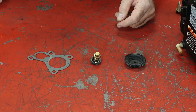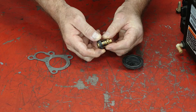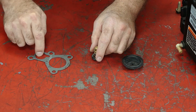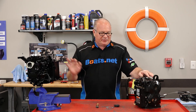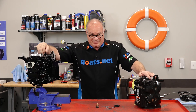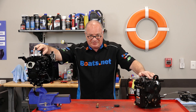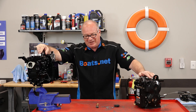Now what we're going to be replacing behind that cover is the diaphragm, the thermostat, the associated o-ring gasket with it, and then the outer gasket. Now like I said, for this particular setup we're transferring it from an old block to an engine build. If you want to see that happen, check out this unit's playlist and it'll walk you through the procedure of what it took to rebuild this block.